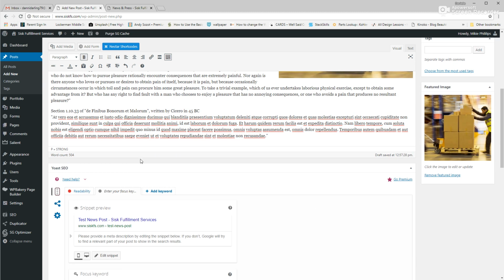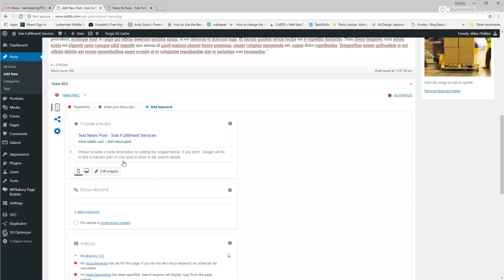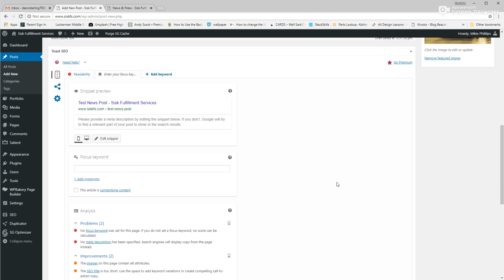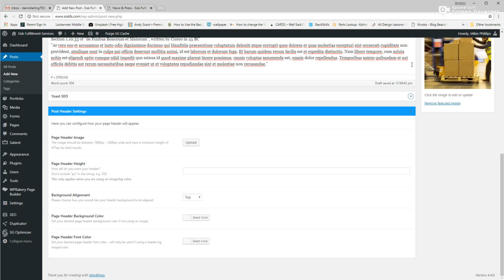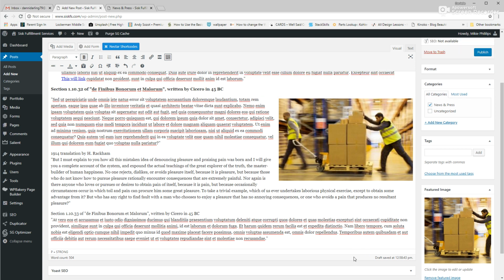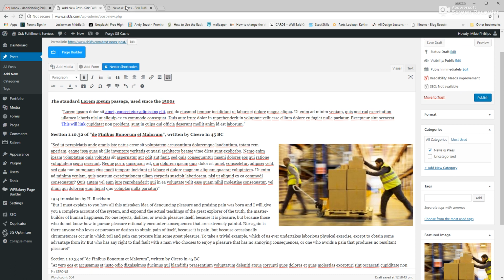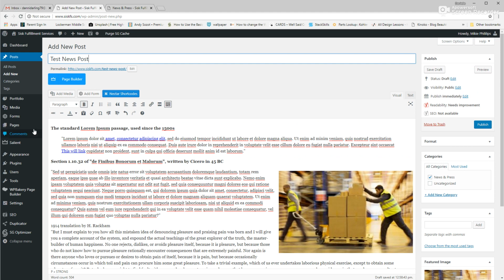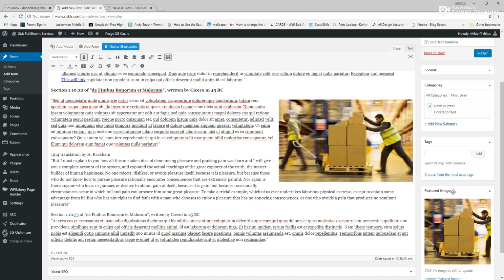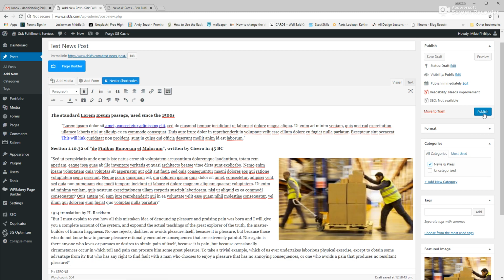And then down here there are some options if you want to change the way it looks in your search engine or add a keyword. You can disregard this for the most part unless you're really interested in pushing that. This part you can also disregard, so I'm going to minimize these. And you don't have to worry about anything down there unless you want to. But for the most part, all of the news articles that have been entered on the website have a title, a little bit of content, we check the category button, and we upload an image. So there are 1, 2, 3, 4 steps that you need to complete.